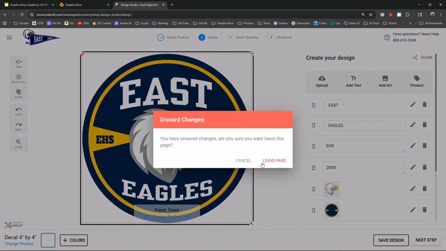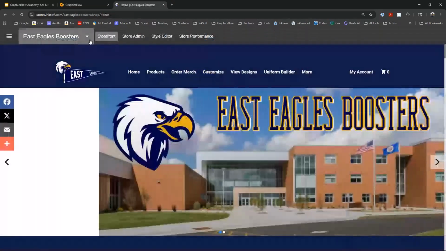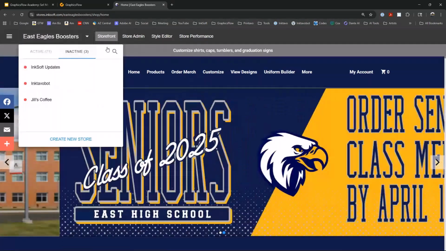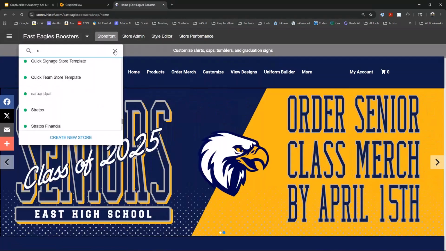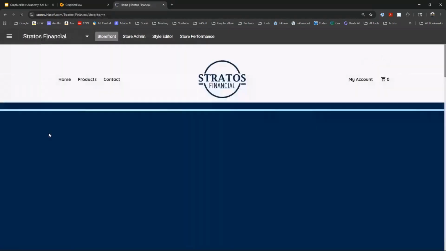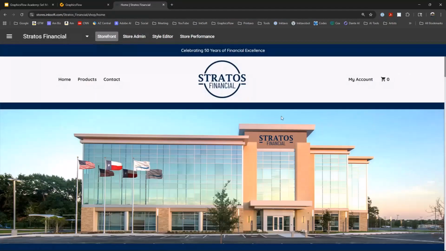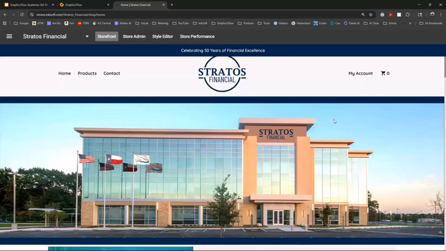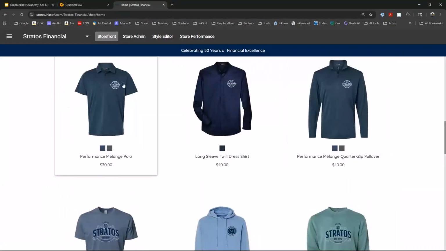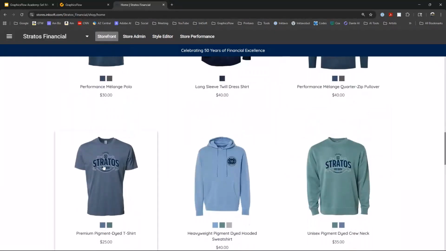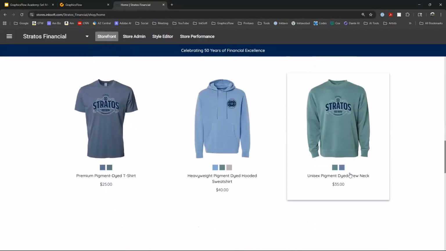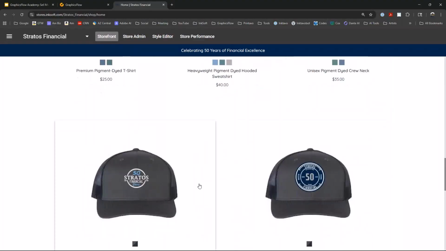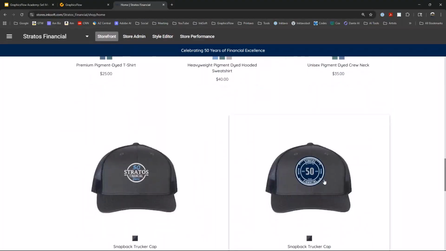But if you take a look at the other end of the spectrum here, so to speak, you talk about corporate, this is a fun little store. I built this out as just an example of what you can do with corporate lifestyle apparel, but it has the boring basic stuff in it. You've got the boring basic company logo stuff here with the 50 year, but then you get all the cooler stuff in here. And so you've got things that are boring and basic, and then you have things that are a little bit more dynamic.